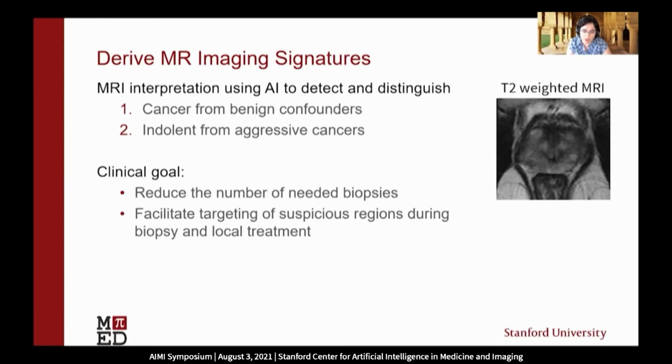So hopefully we can spare the men that don't need a biopsy from going through that procedure that involves 12 needles. Additionally, we can target the lesion, particularly important when you have lesions that have a mixed aggressive and indolent component. Being able to target the aggressive component will hopefully help us better identify the extent and the location of aggressive cancer, and obviously this could be very useful in the context of local treatment.